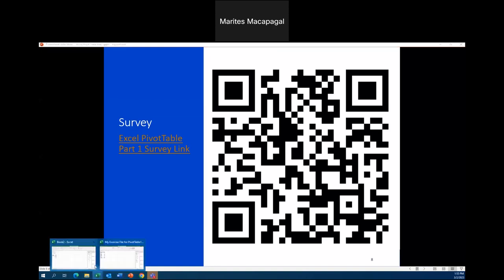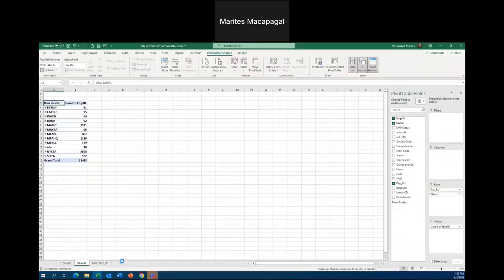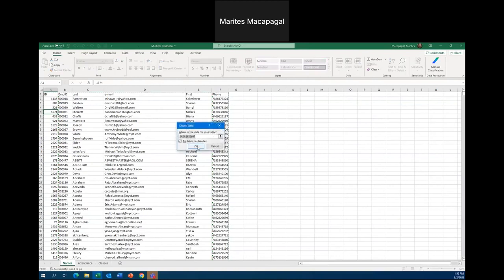Let me see if I could get, it's the multiple tables, right? Here's the multiple tables, right? That's what I use in here. So I'm going to utilize a quick few minutes. I will just convert this into a table, right? And click OK.